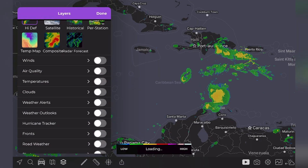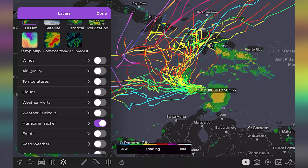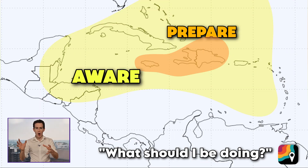You can view all the shifting scenarios in the MyRadar app using the spaghetti model feature, which shows all the different options on the table. It's built into the hurricane tracker feature — we just added it, and it's one of my favorite features. For now, everybody in the orange zone has to start preparing for possible hurricane impacts: very heavy rains and/or wind or surge at the coastline. Not everybody in the orange will see impacts, but somebody likely will. Jamaica is now in the zone too, so let's prepare just in case. Stay tuned here for frequent updates in the days ahead.